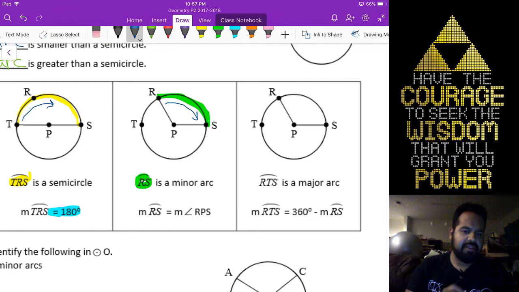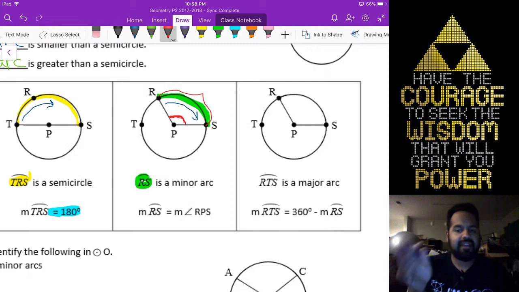Now the arc, the measure of RS, is going to be equal to the measure of the angle of its central angle. I'll say that again. This central angle here is going to equal some angle. We'll say that it's 120 degrees. That angle is equivalent to the measure of its arc. Not the length, but the measure. The measure describes how many degrees does that arc take up out of 360.